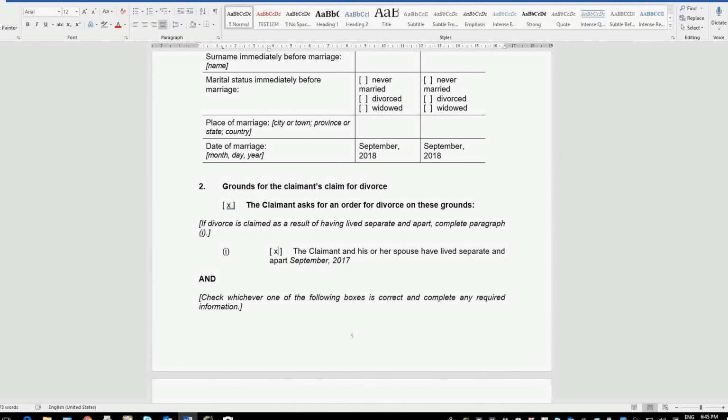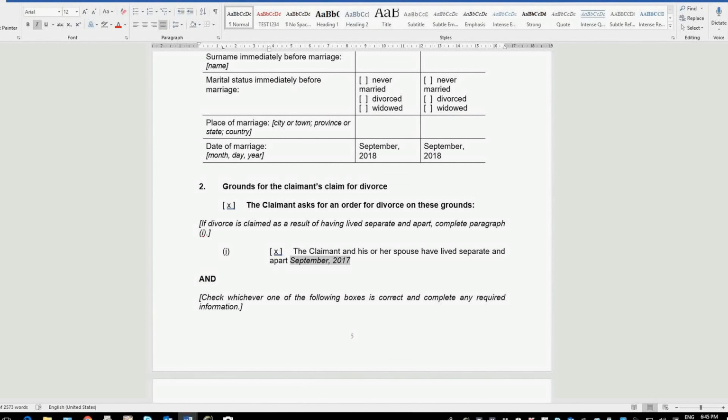Now, if you've been separated for less than a year by the time you're filing this claim, so right now we're in June of 2018, and I'm saying we separated in September of 2017, it's been less than 1 year since we separated. So the registry is going to accept this form, but you have to fill out some other forms to apply for divorce.